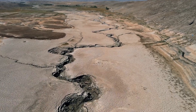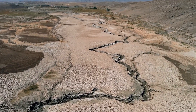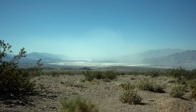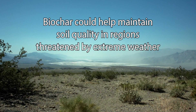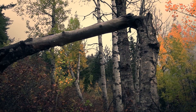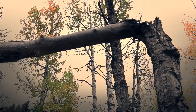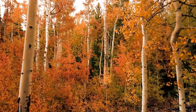Biochar additionally has the potential to remediate low-quality or damaged soils that are low in organic matter content, to improve the health of wild ecosystems. Extreme weather events have degraded soil quality throughout the world, making previously vegetated land inhospitable for the plants and animals that once prospered there. Biochar could serve as a buffer against quickly changing conditions by absorbing and storing water, nutrients, and microorganisms, maintaining good soil structure to limit erosion, and supporting the growth of pioneer species after extreme events. One proposed use involves standing deadwood in the western United States: transforming a fraction of the millions of dead trees in the region into biochar and returning it to the soil, which would return carbon to the soil instead of into the atmosphere, make an ideal environment for new plant growth, and significantly limit the danger of wildfires.